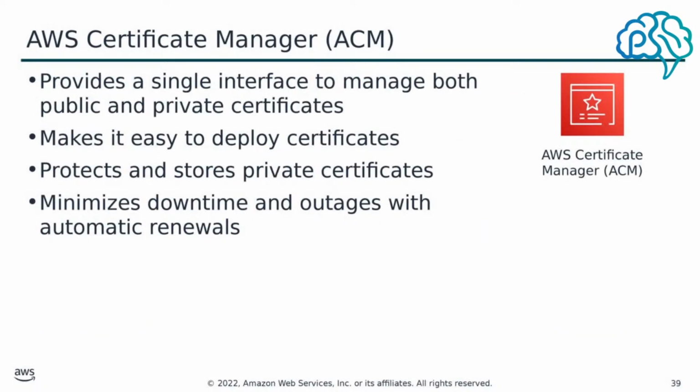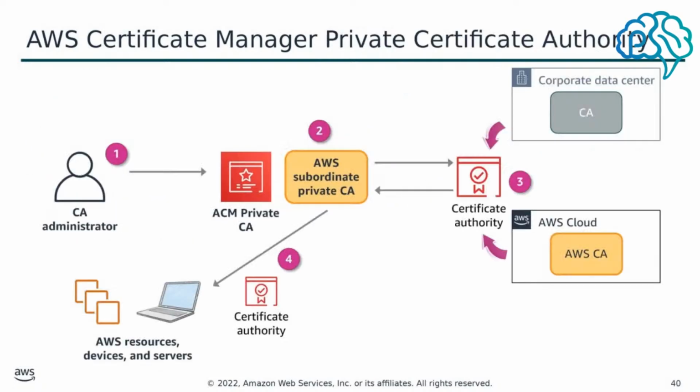Now, in terms of the AWS Certificate Manager, this is another one to consider. The Certificate Manager provides a single interface to manage both public and private certificates, meaning that it can be a way to protect and manage the private certificates. So let's talk through what that would look like. For example, a scenario would be if you wanted to create encrypted TLS communication, you wanted to do authentication of users, or you wanted to do cryptographic signing. These would all be mechanisms for that.